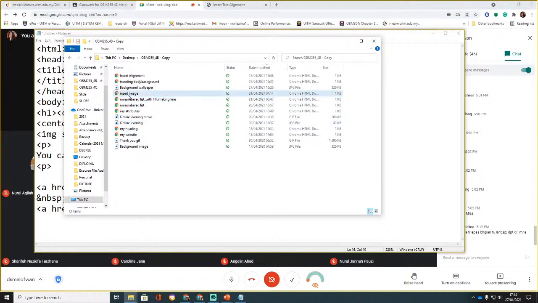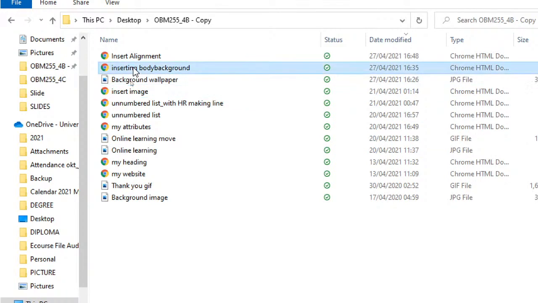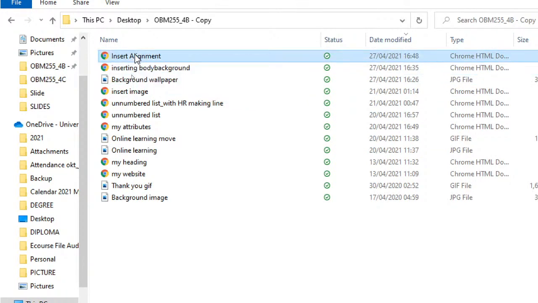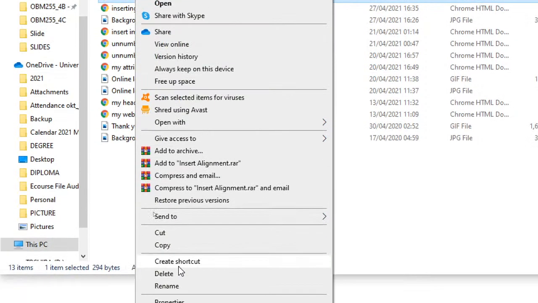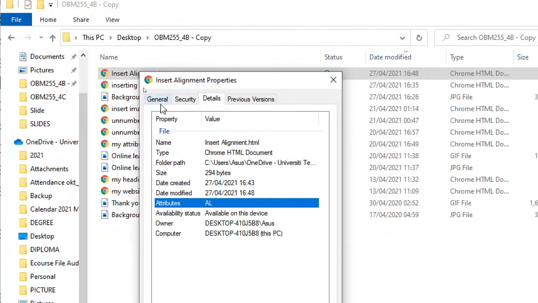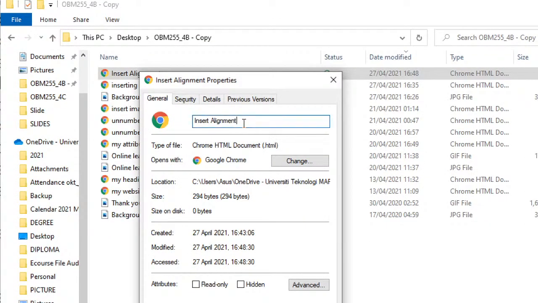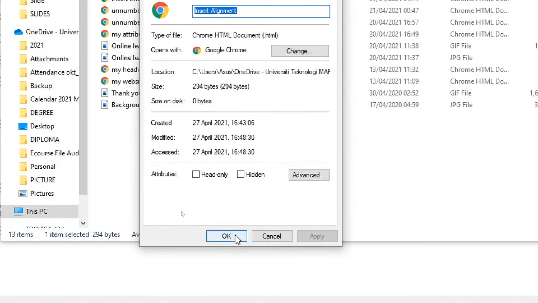So before this, I used the insert image HTML document. Second, I'm going to use insert alignment, the one we created just now. Okay, click properties, so details, this is an HTML document, highlight, click copy, click OK button.